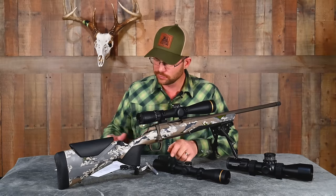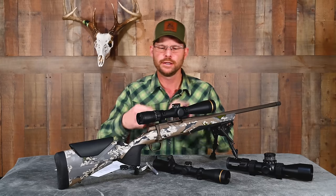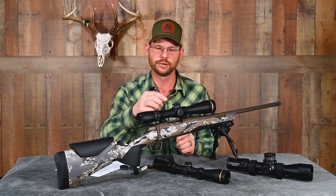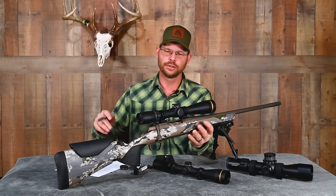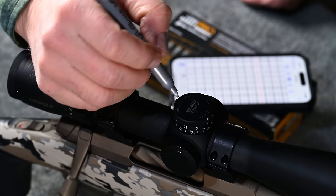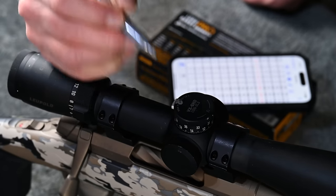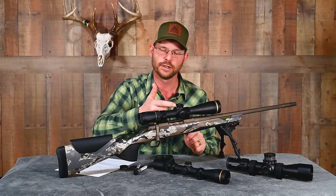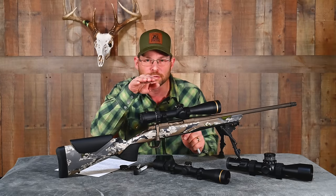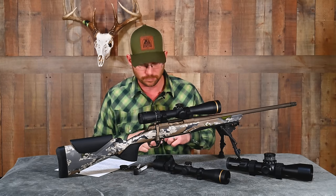So you put those elements into your ballistic app on your smartphone. Then let's say you've got a 2 on your turret, or you've got a 200-yard position on your turret for your 200-yard zero. You're going to write a little 2 right there. I like to also make a little tiny hash mark on the front edge of the dial that I can easily see from the prone position. While I'm looking at the animal, I just raise my head a fraction of an inch, look at my turret, and dial till I see that hash mark.